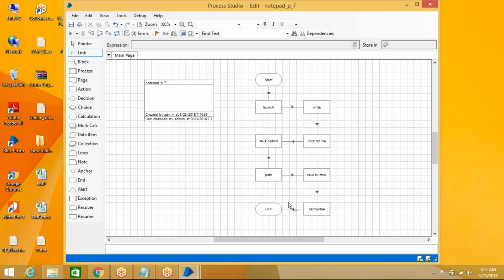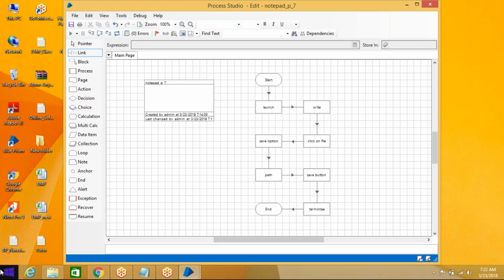If you do all these things in your Object Studio in one action, then we can't reuse it, right? For example, different users' requirements will be different. We are going to write first, and then click on save. But they are going to write, and then they need to change the font. After changing the font, they need to do something else. Their requirement is different. That's why each and every option we need to create as a separate action.